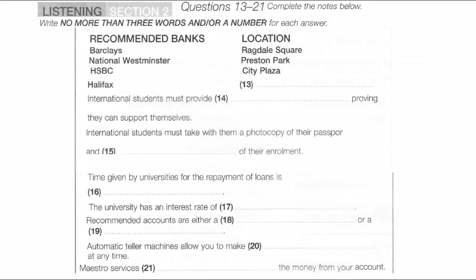At this stage I just want to inform international students that not all the services available for resident students will be available to you. As international students, you need to provide documentation stating that you have funds available to see you through the duration of your study. Different banks have different policies, so search out the one that will benefit you the most. You will also need to provide a photocopy of your passport and certification of your enrollment in the university.